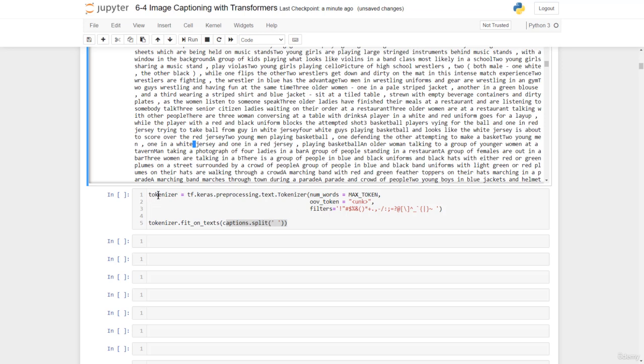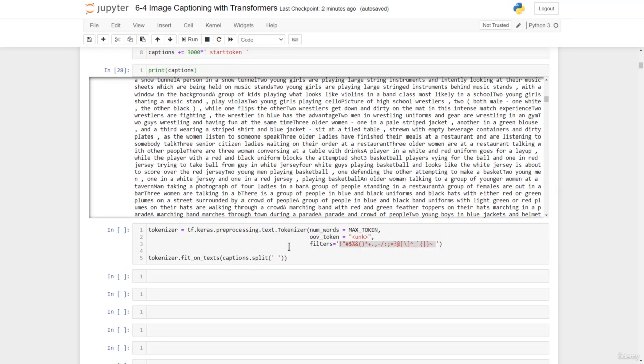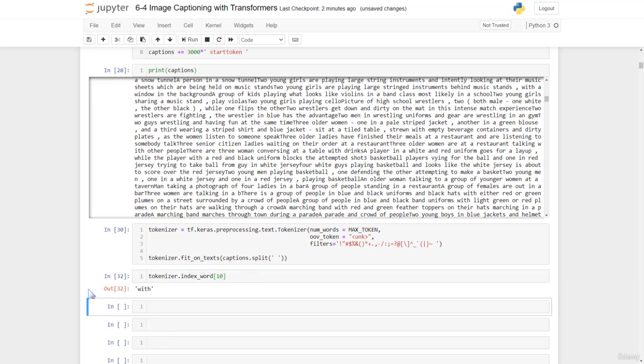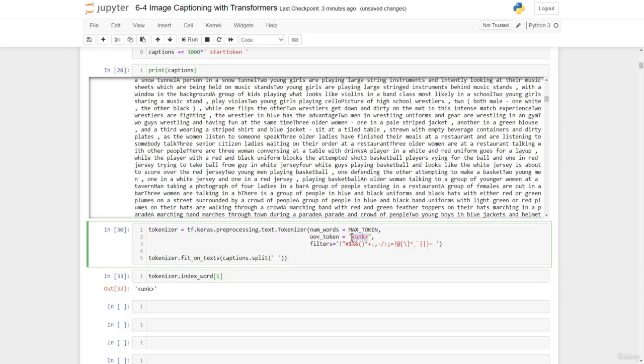Also note that in the tokenizer given by TensorFlow, it permits us to do some filtering such that these special characters right here aren't considered when building our tokenizer. So we could run this, and then let's come up with, see, we don't have this number of words in our vocabulary. This is the unknown token right here, which matches up exactly with what we had defined here. So if we take this, for example, let's put this as unknown. See, that's it. Anyway, let's get it back.